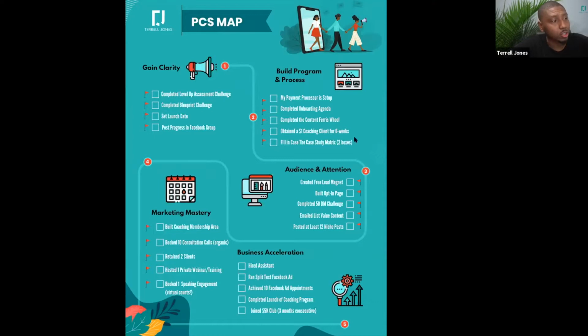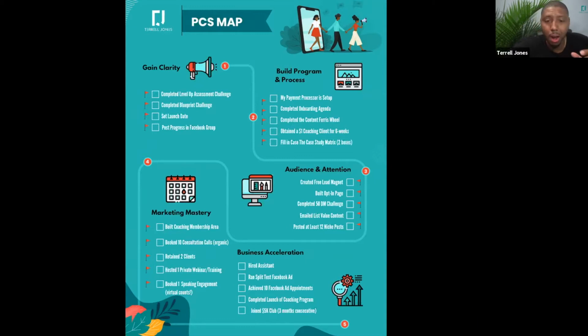By the way, each one of these numbers we're calling levels. Under all of these different check marks or flags that you see, all of those are milestones. So if we ever do a touch point, or if I reach out to you and say, David, what level are you on? You say, Coach, I'm on level 1, milestone 3, or I'm on level 2, milestone 4, right? So I immediately know where you are. That's key.